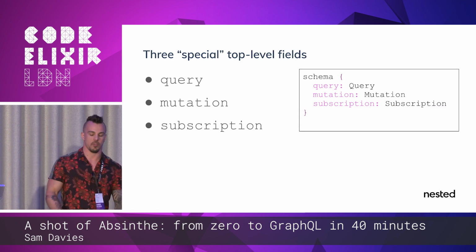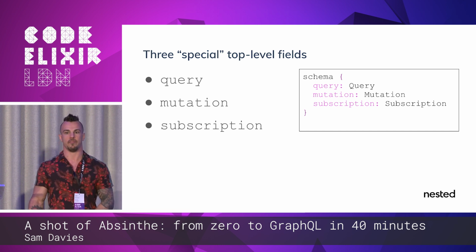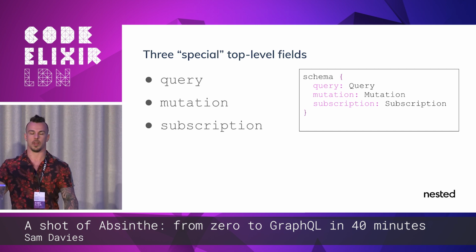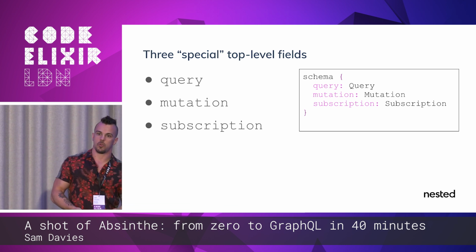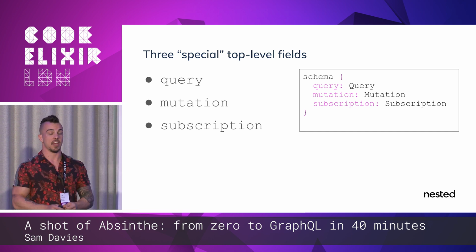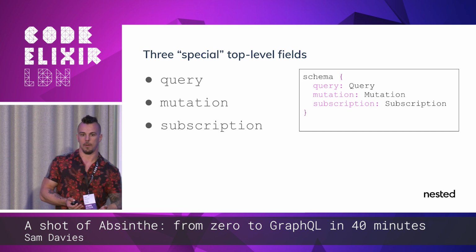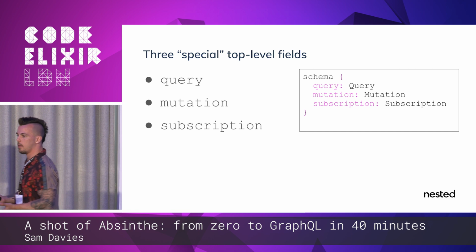So the important thing to remember is that at the top level, I'm not sure if this is enforced by the spec, but this is the convention, and you'll have a very hard time if you do anything different. You've got three special top-level fields. These are essentially actions. The fields are called query, mutation, and subscription. And by convention, again, it's not enforced, query is for fetching data. This is essentially analogous to a REST GET. Your query should not really have side effects. It's surprising if it does that.